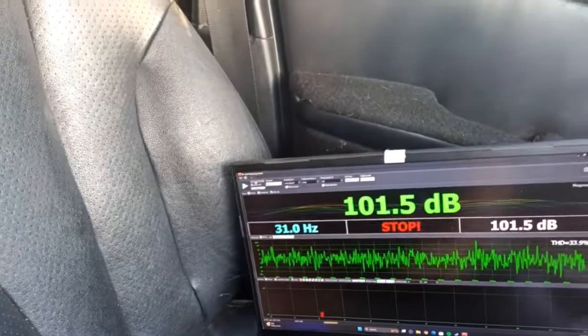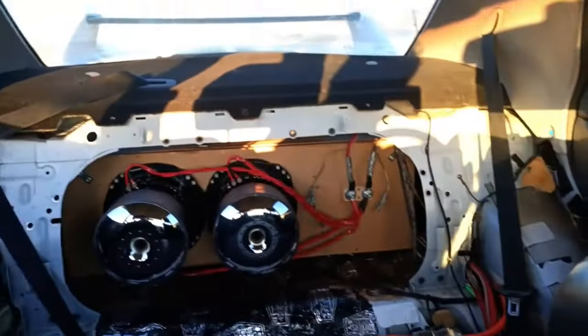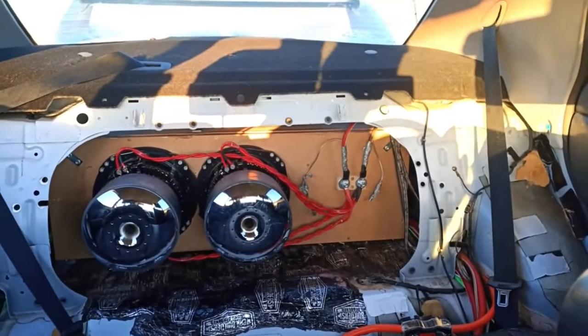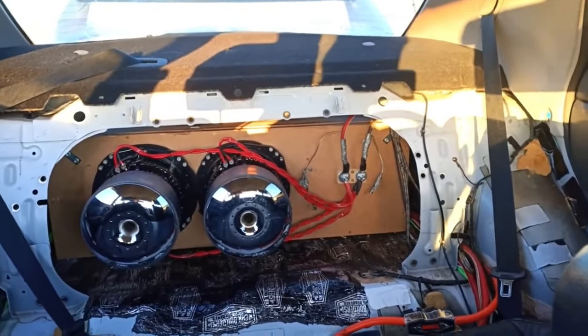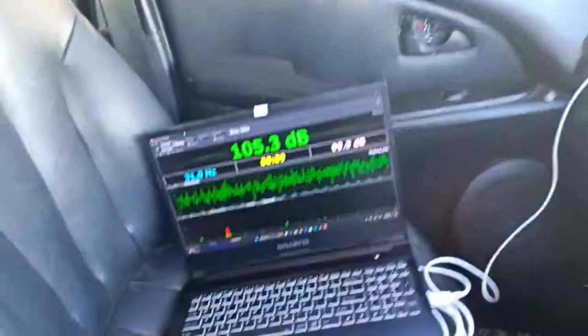And we'll run it. Z8 prototypes, I'm gonna go to peak excursion on them. If he dies, he dies. You already know what it is. That's why they're here, right? So let's send it.